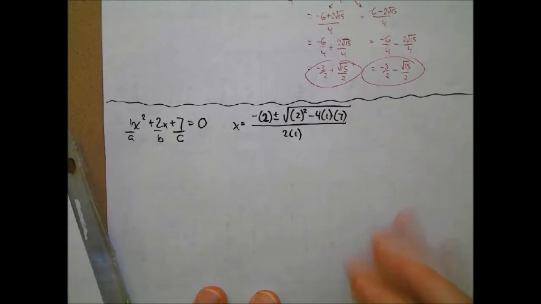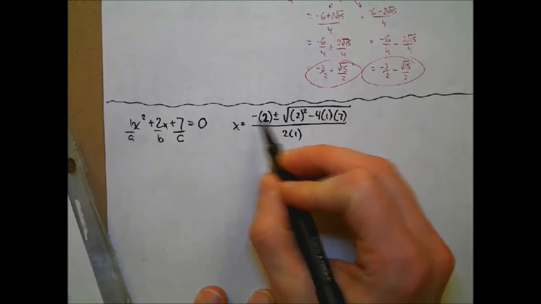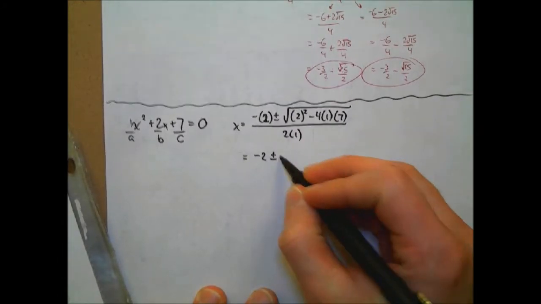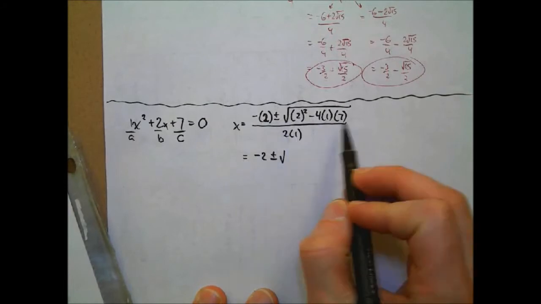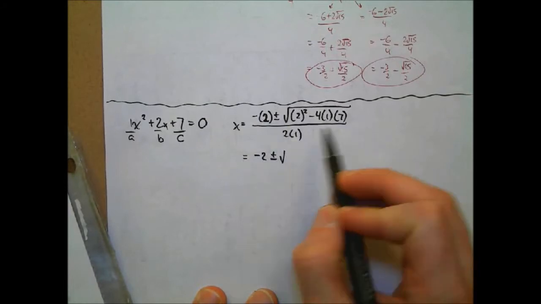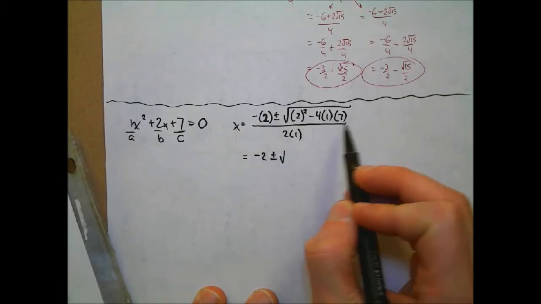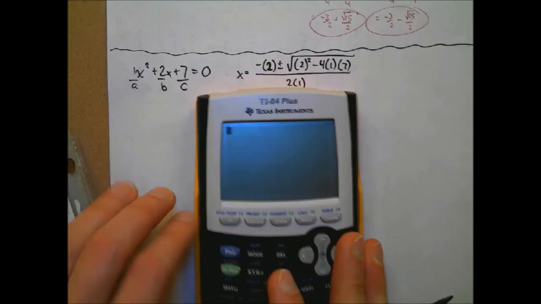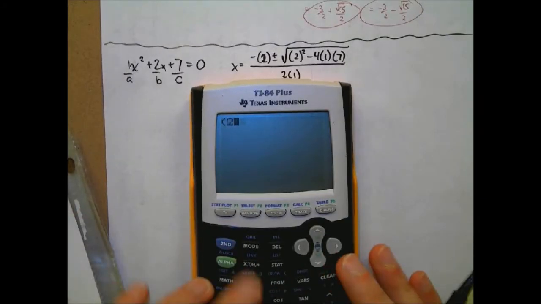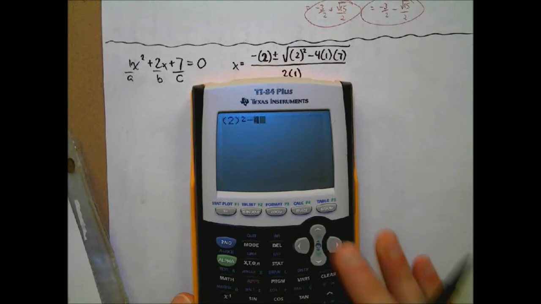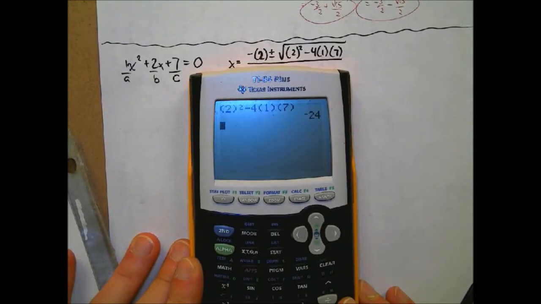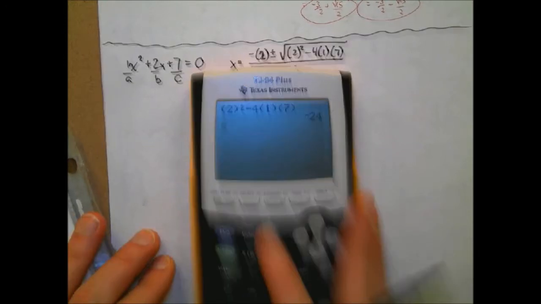Okay, thank you. So let's type it into our calculator. Hang on, we'll get to it, Brady. Let me just type it in. Grayson, Brady, be kind to each other, please. All right. Negative 24 is what we get, all over 2 times 1, which is 2. Okay. What is the value of our discriminant? Negative 24.